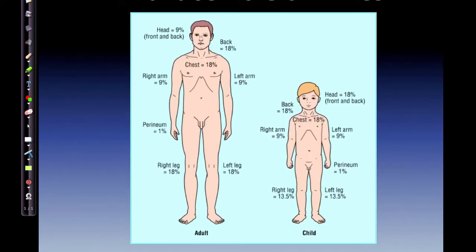This is the Wallace rule of nines, and this is what we're more accustomed to. Please be sure and look over both areas, Lund-Browder and the rule of nines, in your book. So an example of this, using the rule of nines, the head would be worth 9%. And as we saw on the last slide, a Lund-Browder would be 7%. So that's 2% more. The front chest, 18%. So if they had this and this burned, it would be 18 plus 9, 27% as far as the rule of nines.